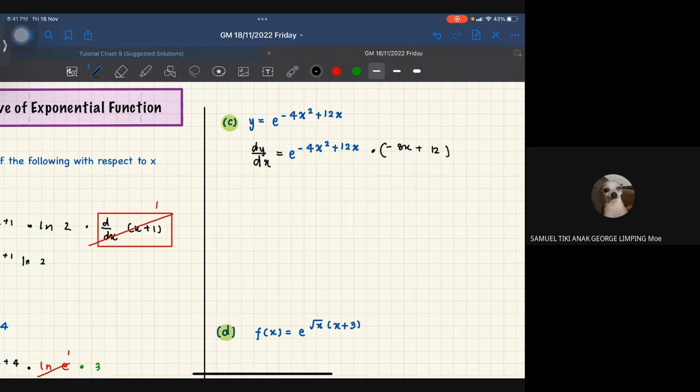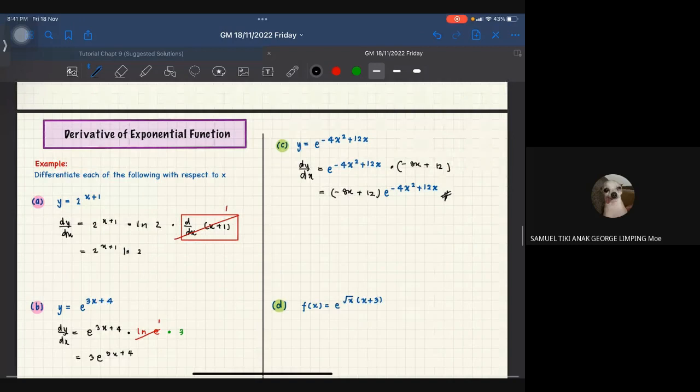Okay, so jawapan akhir kita nak buat macam mana? So just susun sahaja bagi cantik. So negative 8x tambah 12. Put it in a bracket. Okay, and then you put the E dekat belakang. So saya paste saja dekat sini. Settle. So ini jawapan akhir. Dapat sama tak jawapan dengan saya? Sama. Ya, sama. Okay, kejap.